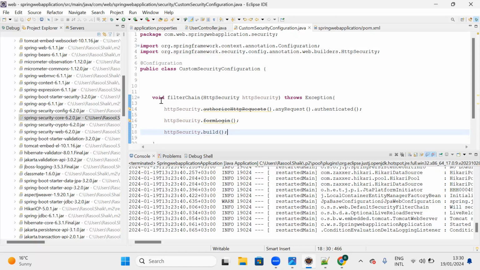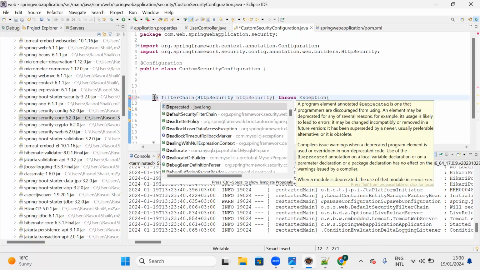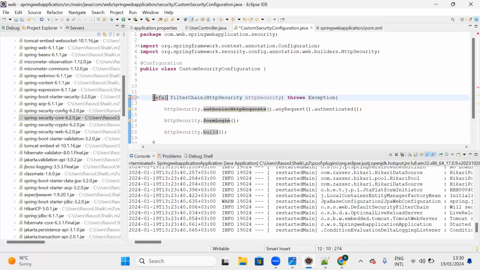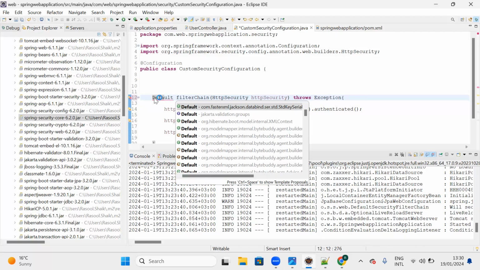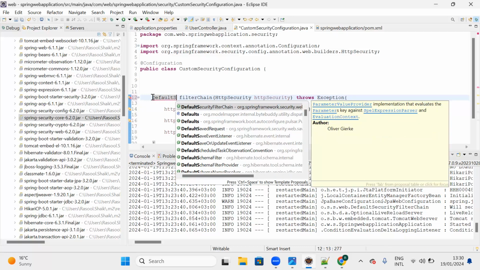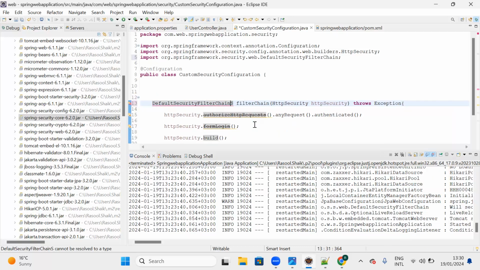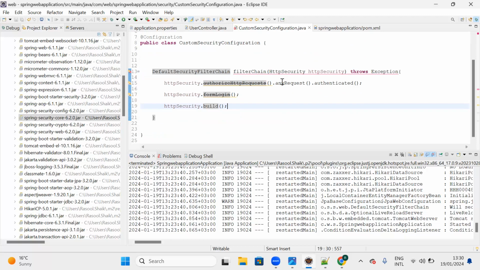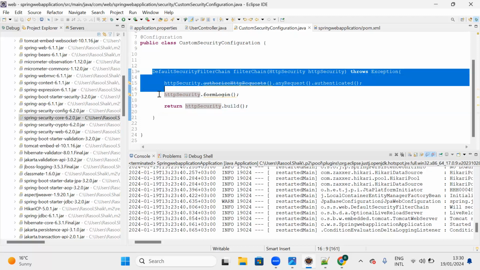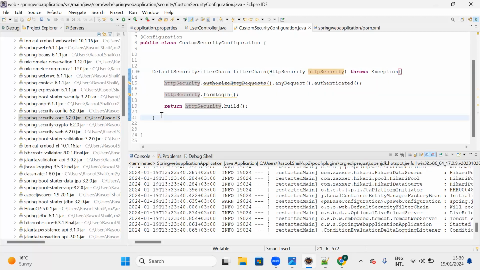So let me return it back. We have to return it, so write it as a return statement. That's it. Our custom filter chain method is ready now.